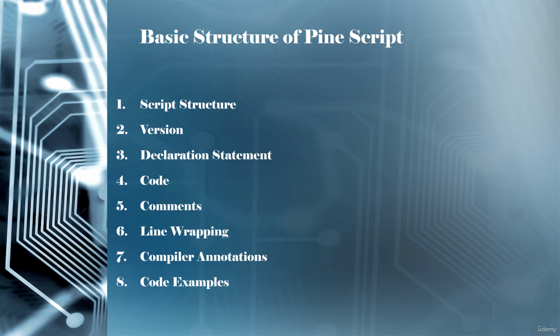Then I will explain declaration statements, the main part of the code of the Pine Script. Then I will explain how to use and specify comments, how to do line wrapping, and then we will cover compiler annotations. And after that, I will demonstrate some code examples with all of these code elements. So let's begin.